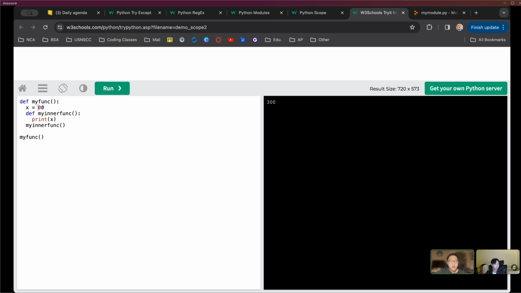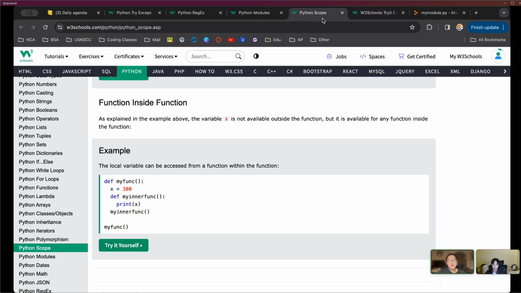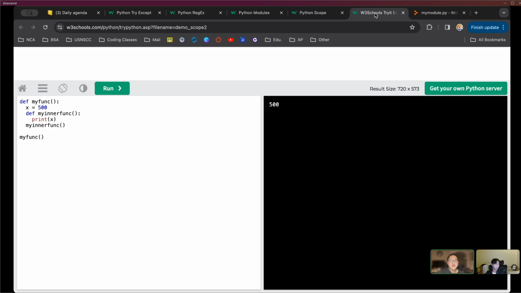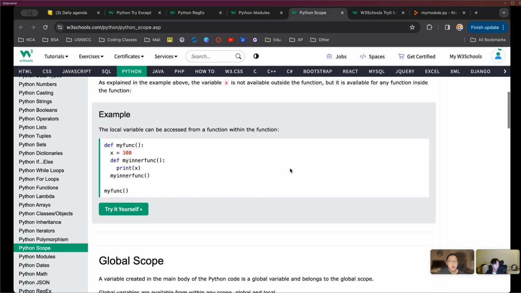So depending on what you change that to, it's also going to be 500. This concept is very flexible, I would say. Depending on where you nest things, people can access things differently.